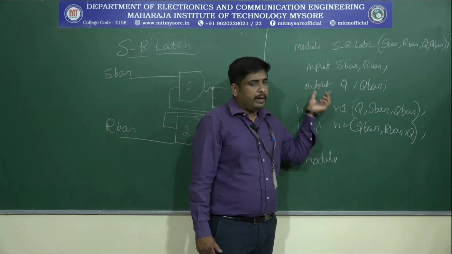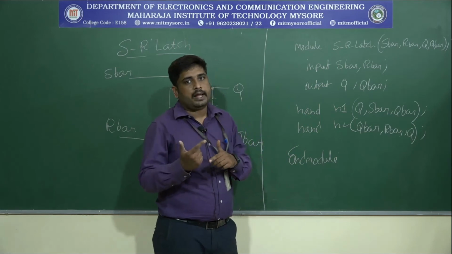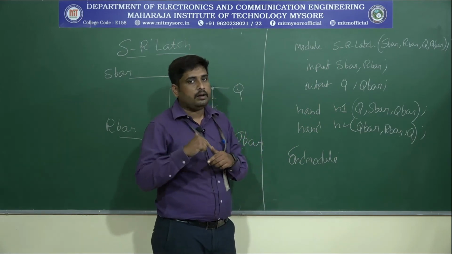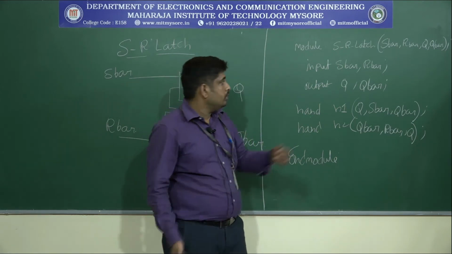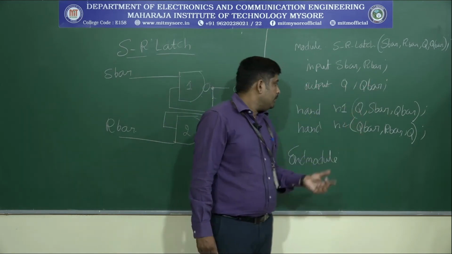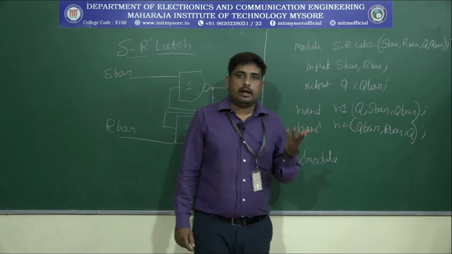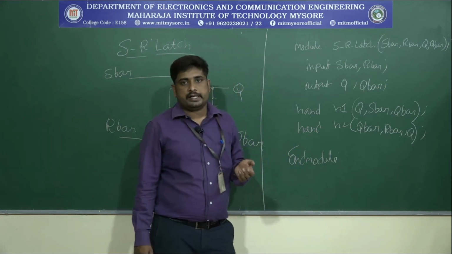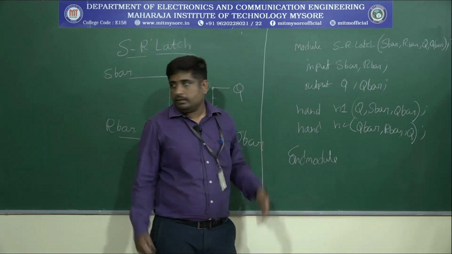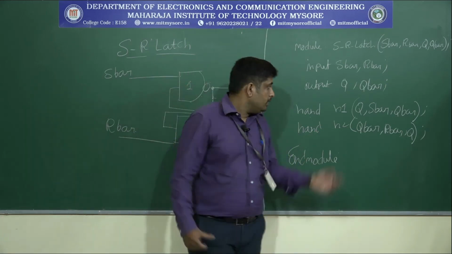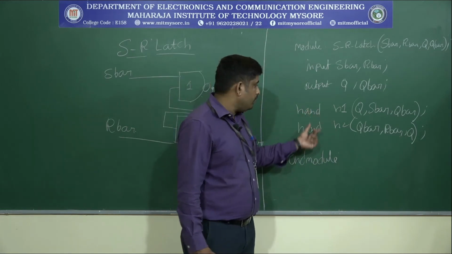Okay, but when you mention the output, it automatically takes both input and output. Okay, that is in, out. So output Q bar. Next, NAND. There are many primitive gates available in Verilog HDL. Out of these we are using this one, the NAND gate. NAND is the predefined word.